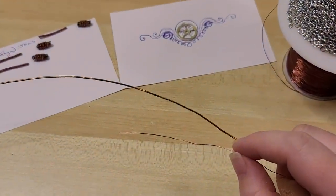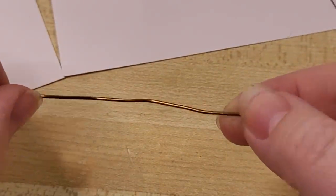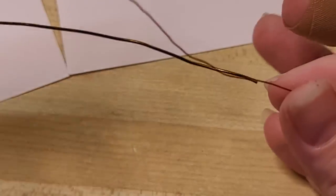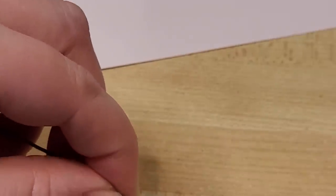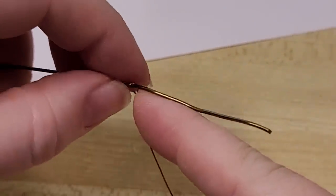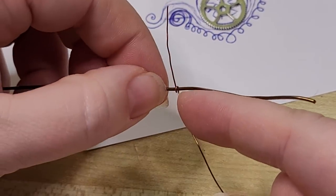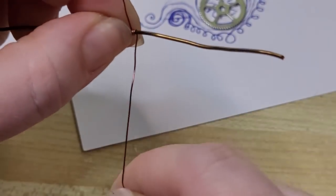The way we're going to be doing this: we have our core wire and our coiling wire. When I'm doing a project that has weaving, I have multiple core wires and then my weaving wire. These aren't necessarily industry standard terms — just the words I'm going to be using and what I mean by them. We're going to begin by wrapping with about an inch of tail, wrapping this 26 gauge wire around our 18 gauge.